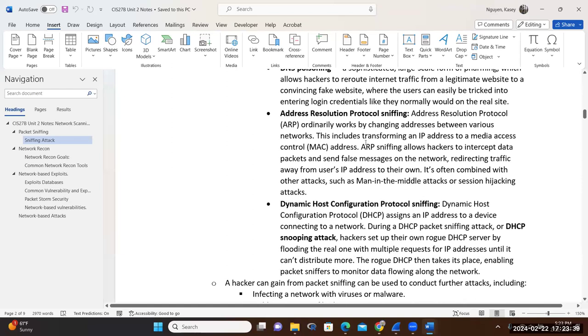We're gonna use a tool for ARP sniffing today. NetDiscover is one of the ones that is often used for ARP sniffing. So address resolution protocol is used in network all the time, right? It's allowing the system to correlate the network address, which is IP, to the actual system address, which is the MAC, the media access control address. So that's how it's able to correlate that, right, with the ARP table. So when they sniff it out, they can see which system is which, and then they would use the IP address for spoofing or the MAC address for spoofing.